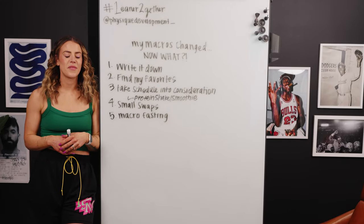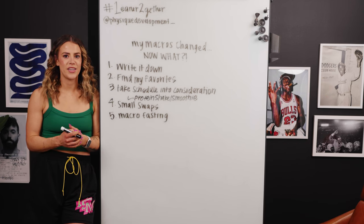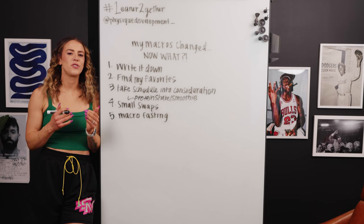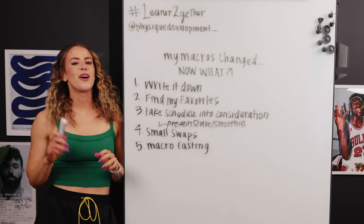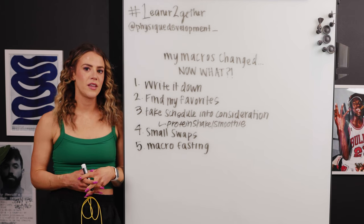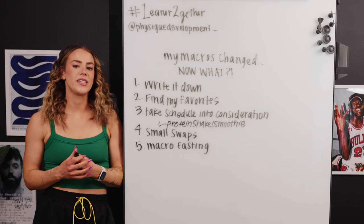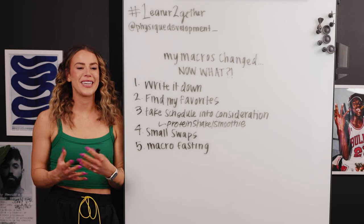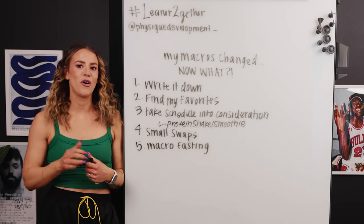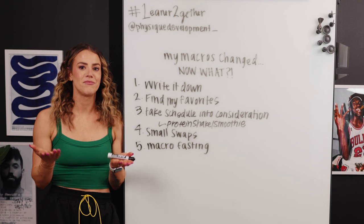That's also the case for something like my turmeric turkey — I have that meal and then tortilla chips alongside. I can take the chips away, or bring both rice and tortilla chips back a little so I still have both. Now I want to make clear I'm not advocating just cutting out meals and replacing them with shakes. A dieting phase is temporary — I know this isn't how I'll eat forever. If the choice is either not eating or drinking a shake, drink the damn shake.